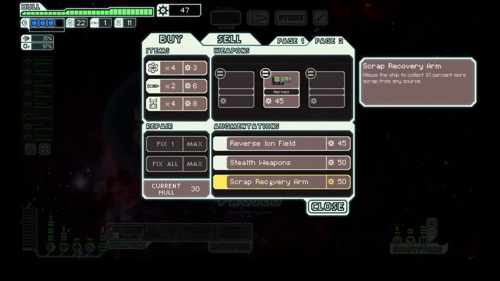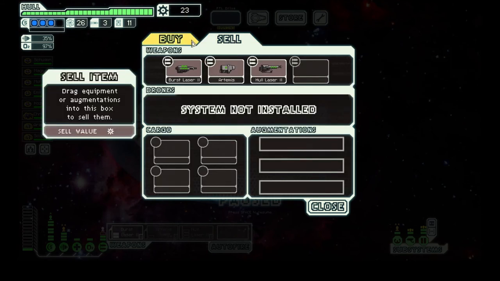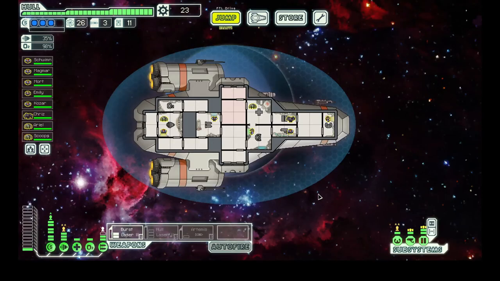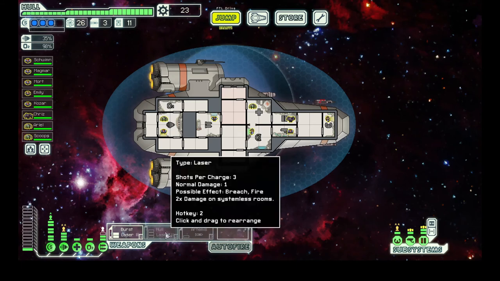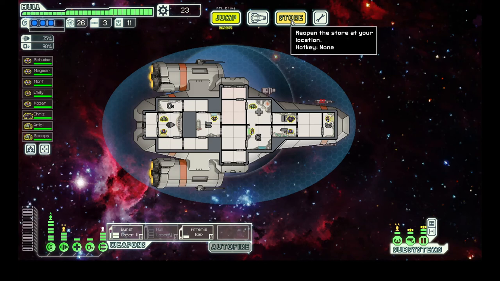We don't have a stealth. Getting more scrap is good, but it'll take at least 50 extra scrap for that to be worth it. We don't actually have enough as it is. So let's get missiles. Let's get fuel. And that's actually more important than the Artemis. Let's do this, actually.